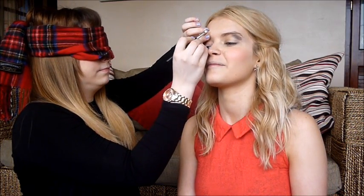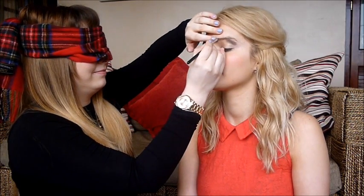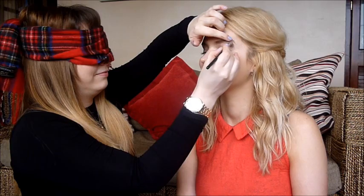It's a Bare Minerals brow powder — it's a powder so she could spill it everywhere. The lid's here, so just dip it in the lid. I'm going to fill in the brows — that sounds like a threat! I don't know how much is on there — oh, that's not bad actually! I'm going to go for a little bit more.